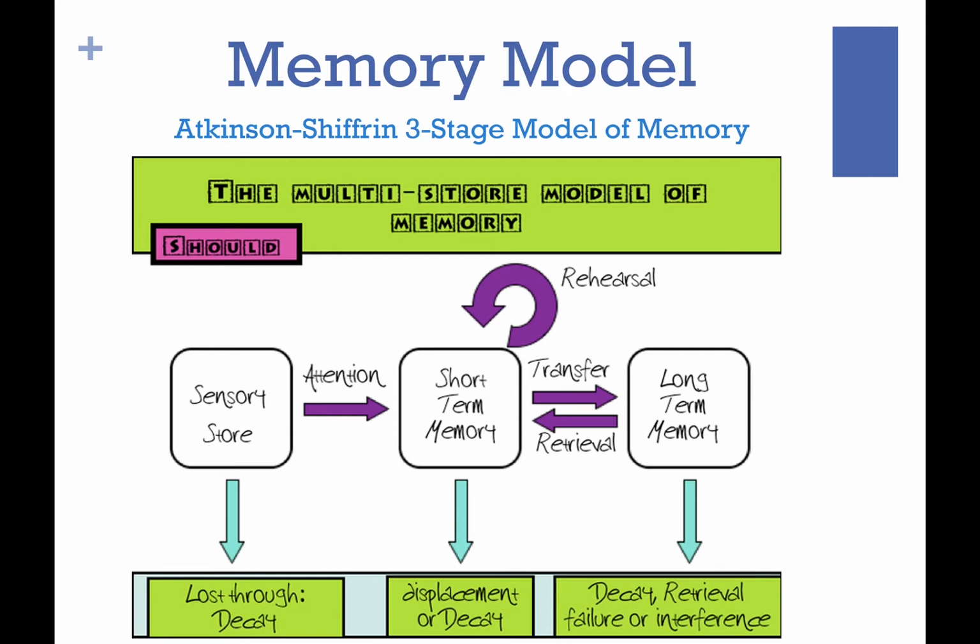So every time that your sensory input, one of the five senses, is bringing in encoded data into the brain, that's transduction. It's bottom-up processing is what it is. And so once it is encoded as a sound or a smell or a sight, then your brain has to decide what to do with that. The vast majority of everything that we encode is lost through decay. It's instantly and automatically processed.